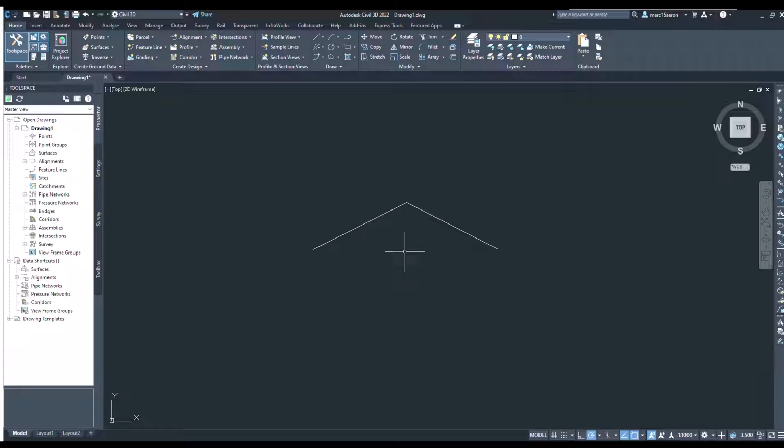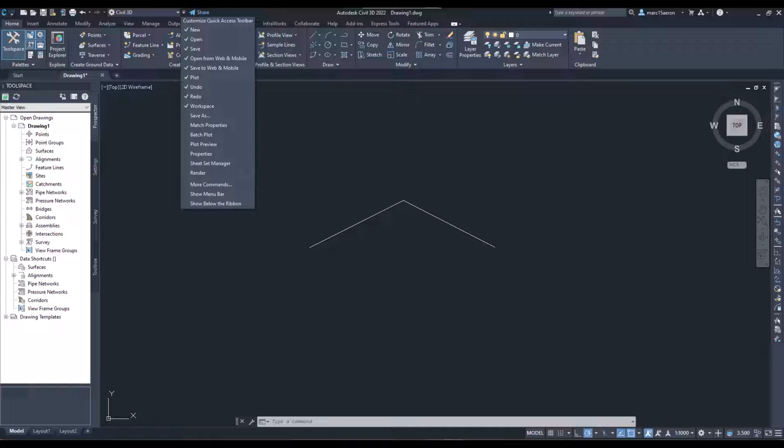Next to your application menu is your Quick Access toolbar. In the Quick Access toolbar, you get a whole bunch of tools. Let's say you need specific tools. You can always click on this little drop icon. When you click on it, you can see all the tools you need. You can also turn them off as well, and there are more tools you can turn on. And if you can't find the tool you want, you can click the More Commands option.